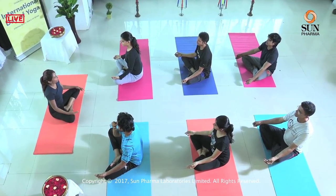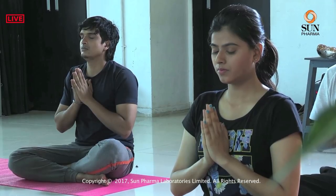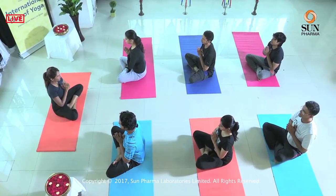This pranayam is very useful to get the breath in balance, to get the body in balance, and to get the mind in balance. You can practice this in the morning or just before going to sleep — and you are guaranteed to get a peaceful sleep. With this we come to an end. We will close the practice by chanting one Om and three Shantis together. Join your hands in Namaste, take a deep inhale — Om. Shanti, Shanti, Shanti. Gently open your eyes. Thank you for joining us today, and we hope that yoga becomes a part of your daily life and you gain the innumerable benefits from it. Don't forget to keep watching our page for more updates on healthy lifestyle.